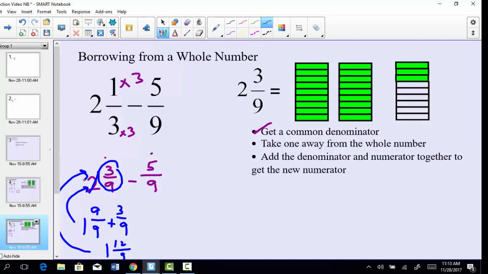How do we know that? Well, we can look at our diagram here and say this is one whole, right, and then what are we left with? 1, 2, 3, 4, 5, 6, 7, 8, 9, 10, 11, 12 parts of 9. So 1 and 12/9 is equivalent to 2 and 3/9.